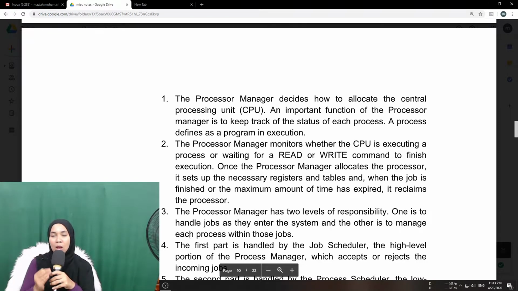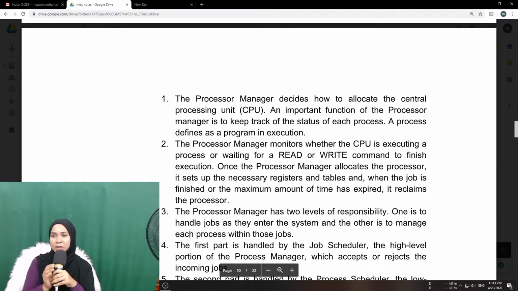The processor manager is responsible for selecting which process is executed by the processor, based on priority order. This is what we call scheduling. You have the schedule of which process is to be executed first, second, and so on. That is about processor manager.